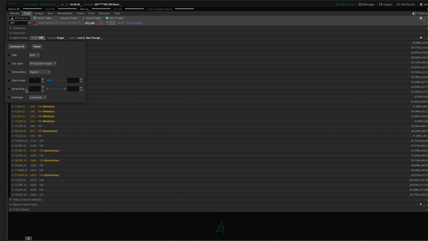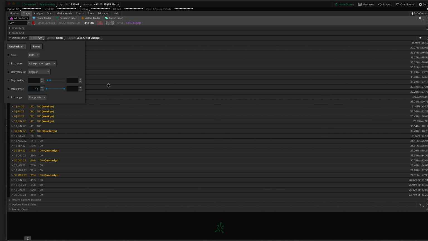The next thing is the strike price, and something I would point out here is that this is the actual strike price. This is not a distance from the last price. That was a mistake I made early on in my career. Let's say I was looking to go $12 below the 412 strike. So I would type in 12 here, or maybe just make that negative, right? That's not going to work. That's not going to do anything. So instead, if I wanted to achieve 400, you would obviously just have to type in 400. It might seem like a very obvious thing to some, but again, it threw me for a loop, so I figured I'd at least mention it.